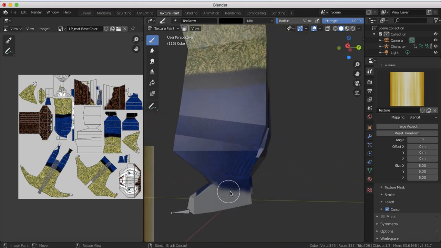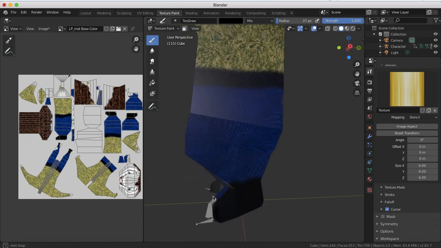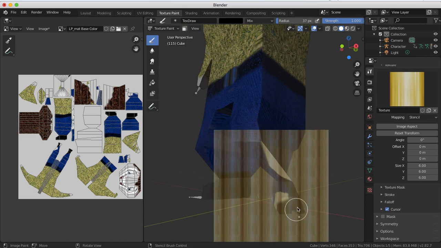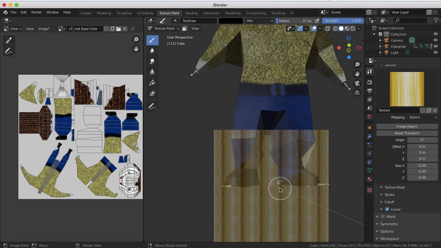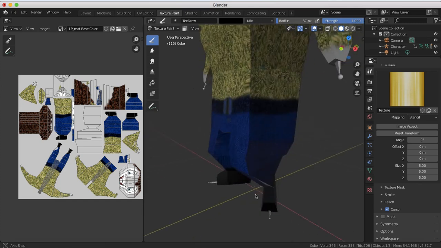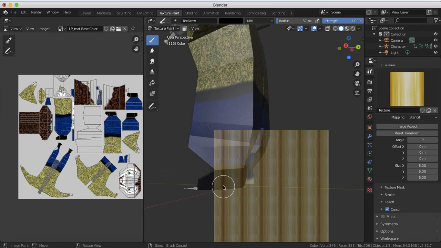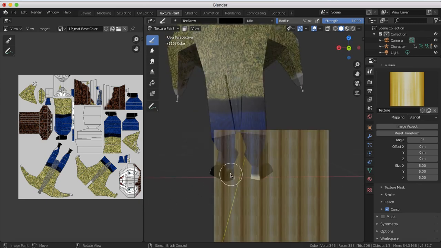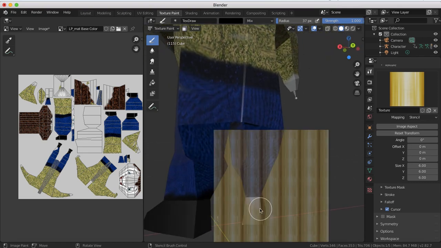And I'm just trying to put some kind of boot type of thing on the character. Some hint of a boot. Getting there. A little bit more. All right. Oh, I got more. I didn't realize I missed that whole part of the denim. We'll go back and fix that, I guess. There we go. Again, you want to try to look straight on at it if possible.